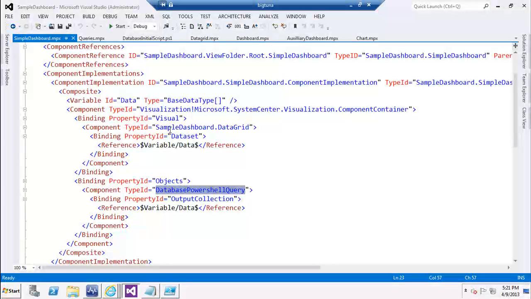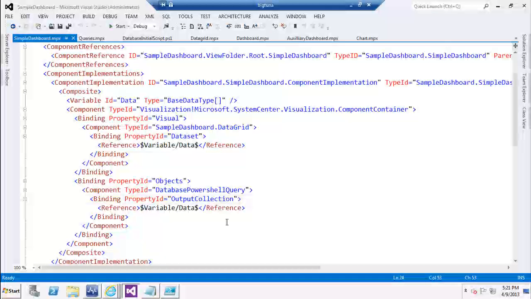And when you use binding, as you remember from a slide, where one parameter is bound to another, it's a technique familiar from any programming language you use. You just define a variable to hold the result, and then inside the components you can see that you have a visual component data grid which exposes a parameter dataset, and you just reference the variable data.